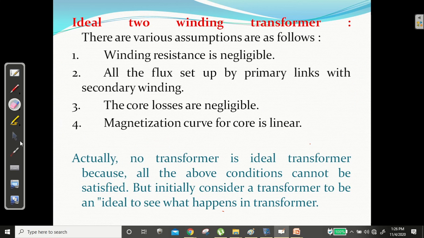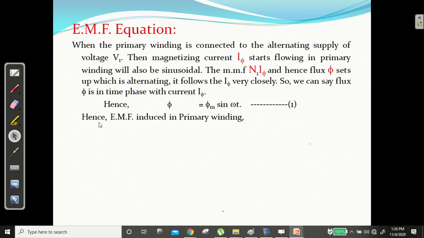Okay. Next I am going to discuss a very important part, that is the EMF equation of a transformer. If your concept is clear about the EMF equation of a transformer, then we will go towards the actual transformer, right? So you know transformer में क्या रहता है, just here this is the transformer core, here winding is there, primary winding having N1 turns, and here it is the secondary winding. It is not like this actually, okay?